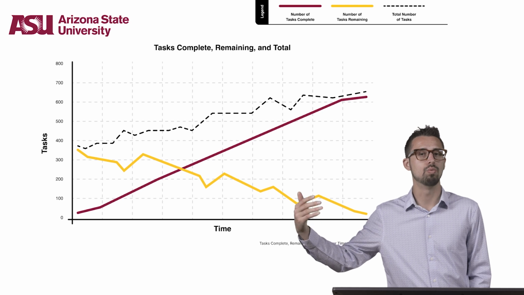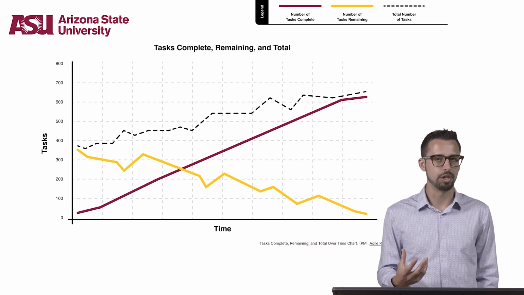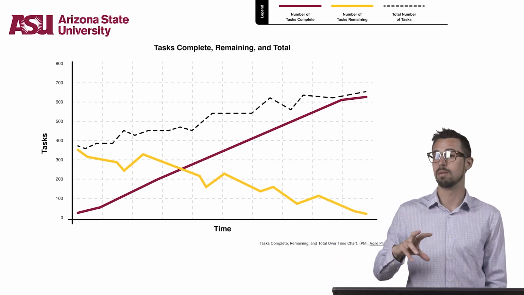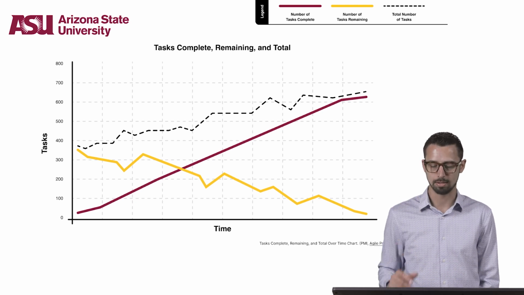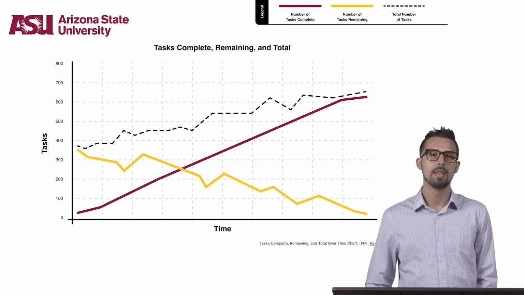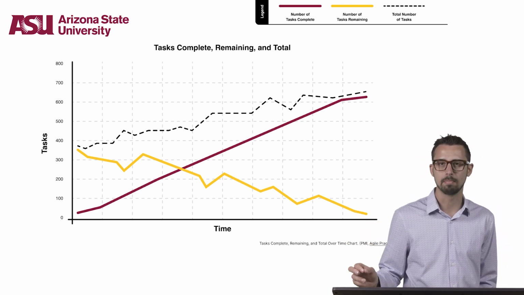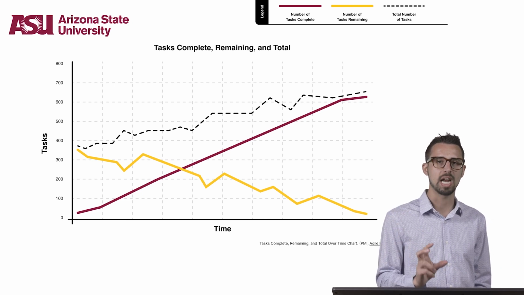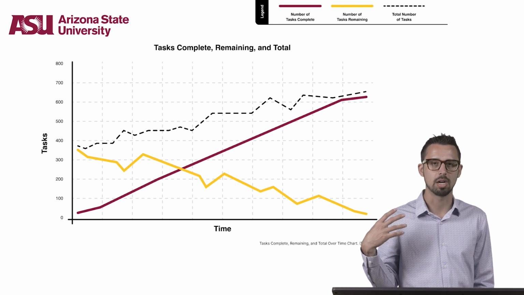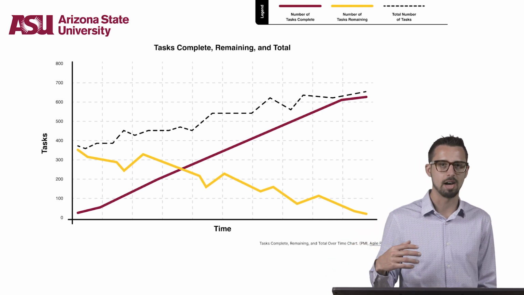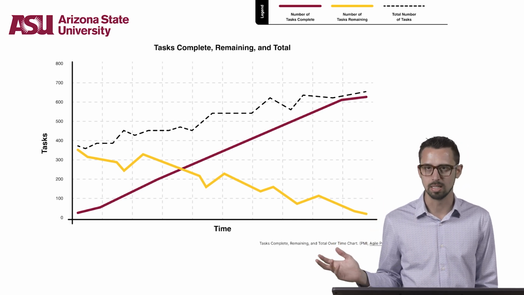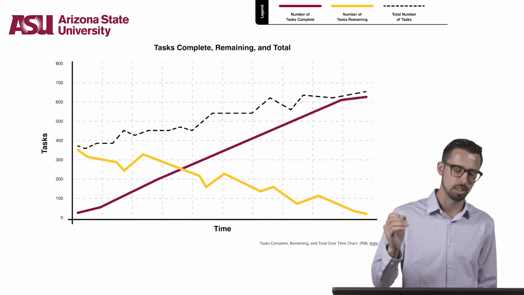As teams get to work on tasks, it is relatively normal that they will uncover new ancillary tasks that need to be added to the project task list. So that's totally normal to see spikes in the total features line. Then the yellow tasks remaining burn down line shows that the rate of task completion varies throughout the project lifecycle. Every time tasks are added to the project, or a staff member is out of the office, or a number of other completely viable reasons could result in a shift to the burn down line.